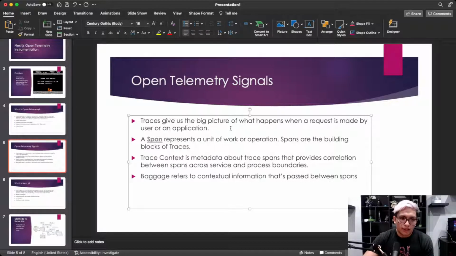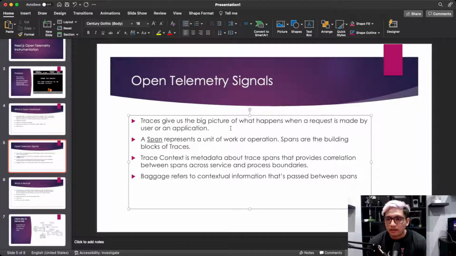And the next spans could be something like triggering a secondary request or a message to the queue for a worker to process, I don't know, the email that is sent to the user or the shipment details, that kind of stuff. So that's a span. It's an operation within a trace. And as it says here, spans are the building blocks for traces.